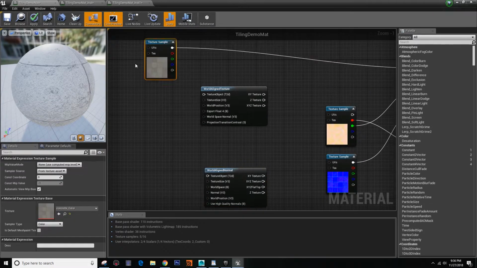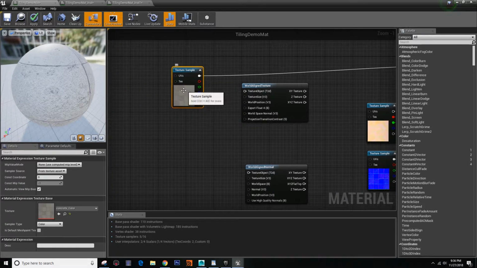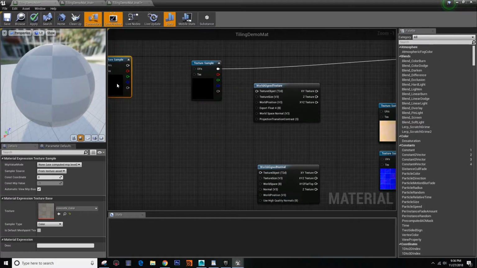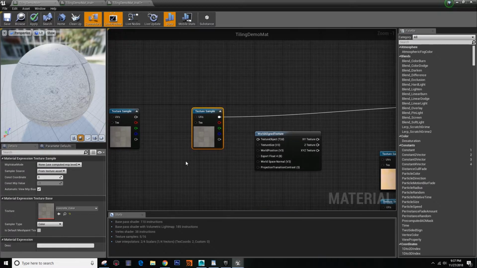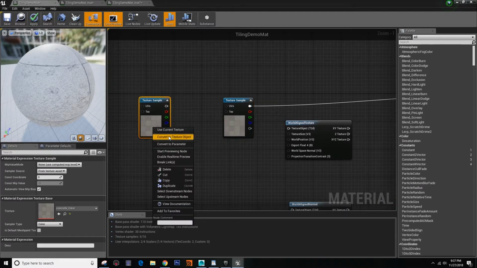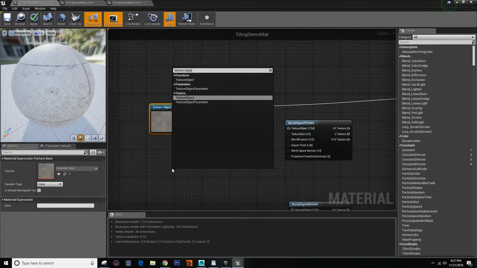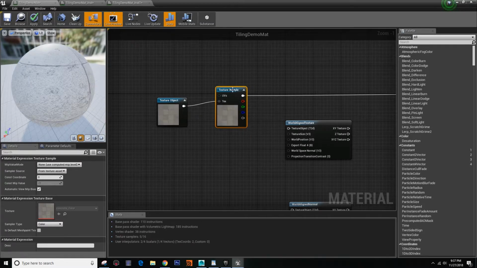Now, you can't actually plug a texture sample in here. It wants a texture object. And a texture object is basically just the texture. A texture sample is a node that holds the texture, but it also holds the UVs, and it holds some other information that governs how this is treated. But if you change it to a texture object, you can right-click Convert to Texture Object, or you can make a texture object the regular way. Now I can plug this into the texture sample, and that doesn't do anything because it was already set to use that texture, but you could conceivably do this in another scenario.